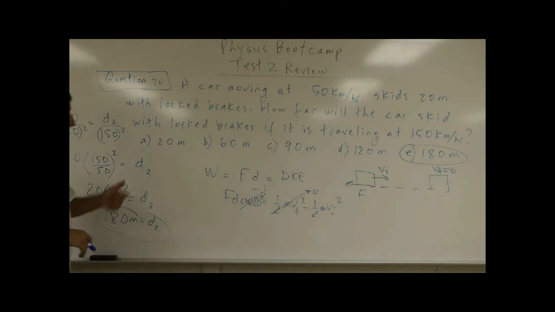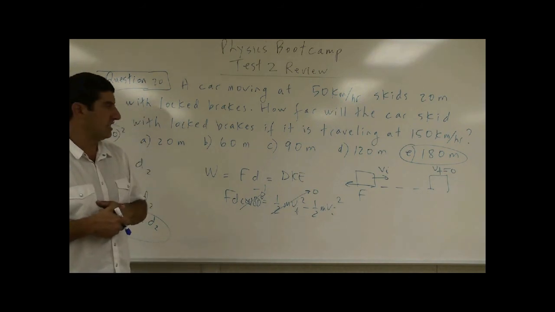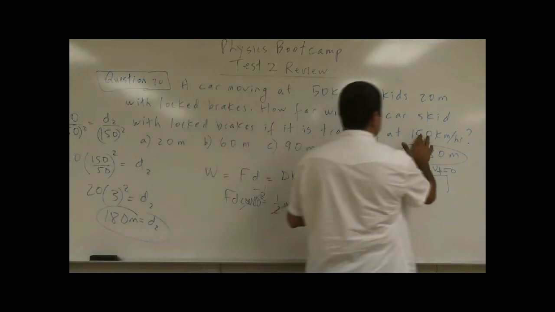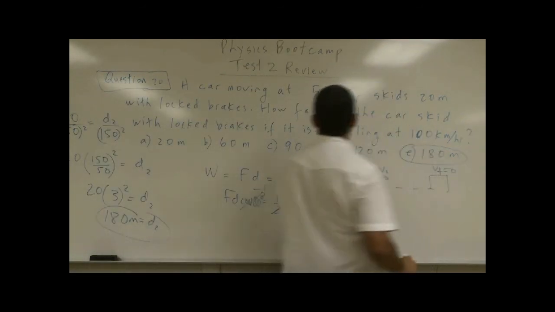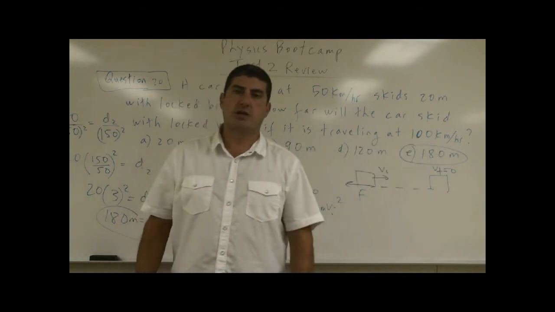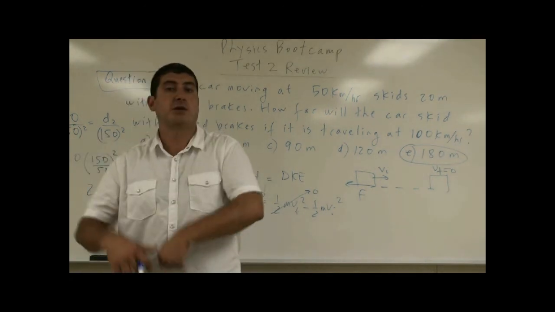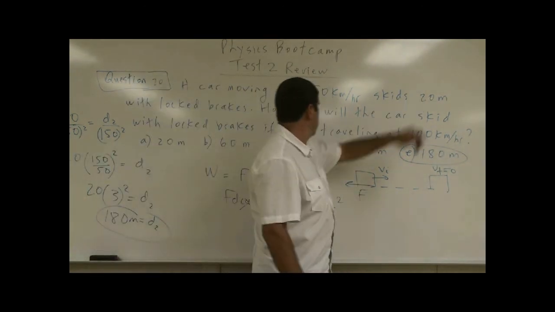Nine times the original distance is 20, so you get 180. How about if you were going 100 kilometers an hour? If you go twice as fast, how long is it going to take you to go? Well, twice as fast, square two, you get four. Four times 20, you get what? 80.